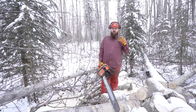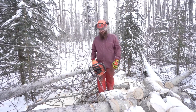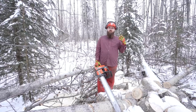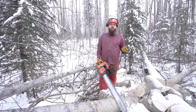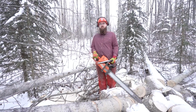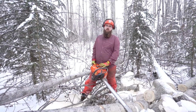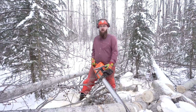But this just makes it easier for a tall guy like me, but anybody really, to not hurt yourself, is the basics. For one thing, you can reach more with the long bar. You can stand up straight and buck. But also, the long bar gives the saw less leverage in the event of a kickback. So it is much less likely for you to have a kickback and actually hurt yourself. But that's a different story. So I'm literally gonna use the same cut that I just started with the smaller saw. Yes, I've already warmed this saw up, and I'm just gonna see how my body positioning is different.